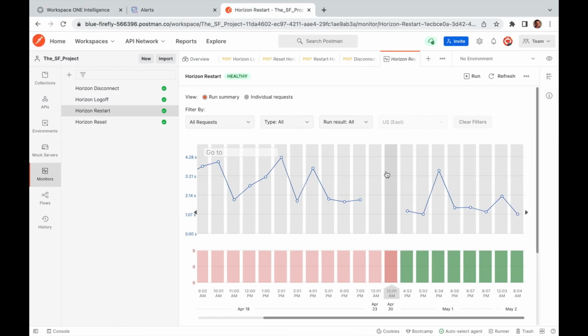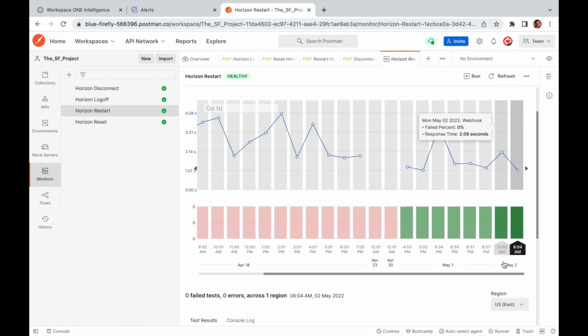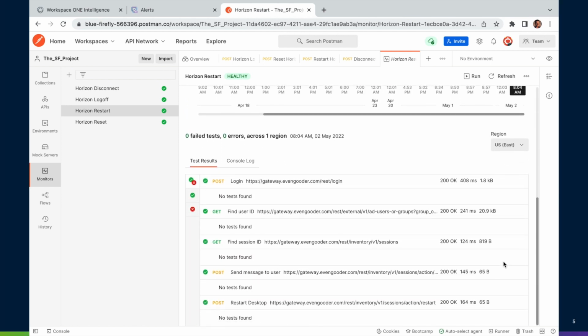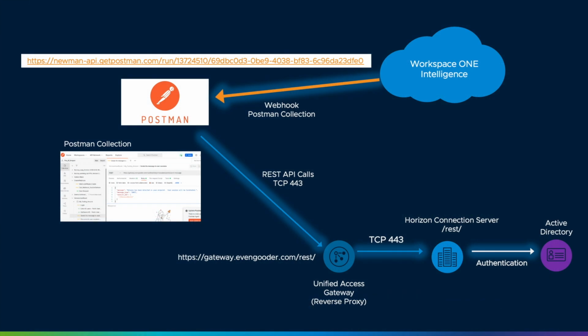And navigating our way back to Postman, we can see the monitor associated with this webhook and the collection of calls that were executed due to the fact that Intelligence made a call to the webhook URL. Now, again, in the previous video, I demonstrated how the integration between Horizon and Intelligence works.